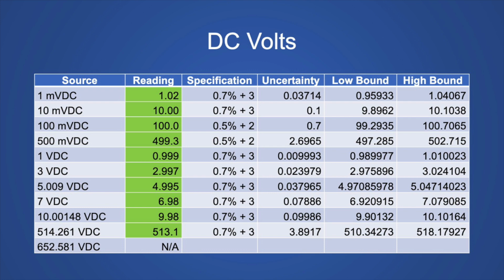If you look at the specification, the percentage is about in the middle of the road for these type of meters. 6,000 count. There are definitely worse meters and there are definitely better meters. But this gives you an idea of what you're dealing with on the voltage.